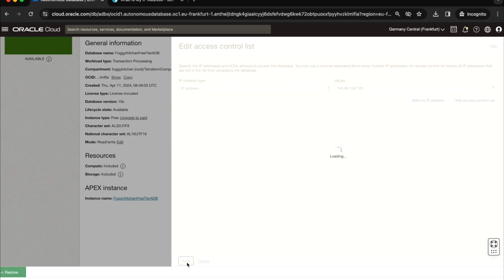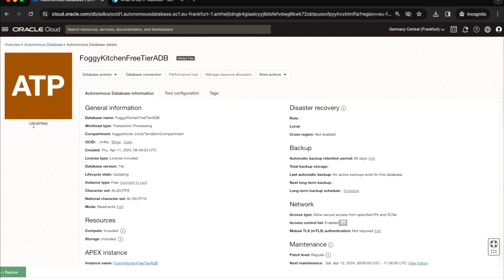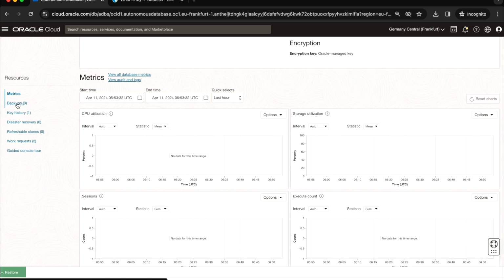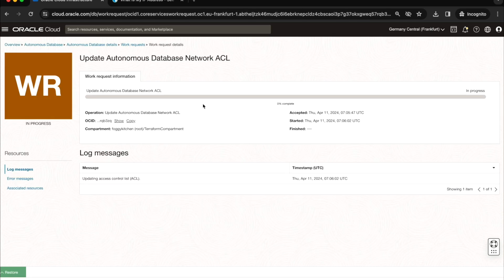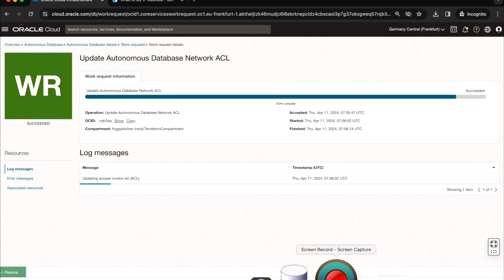Okay, we will save it, which means the database is now updating and our IP address theoretically should now be blocked. So let's wait for this update to finish. In the work request, we have a job, right? Update autonomous database network ACLs. And we need to wait for this job to finish.